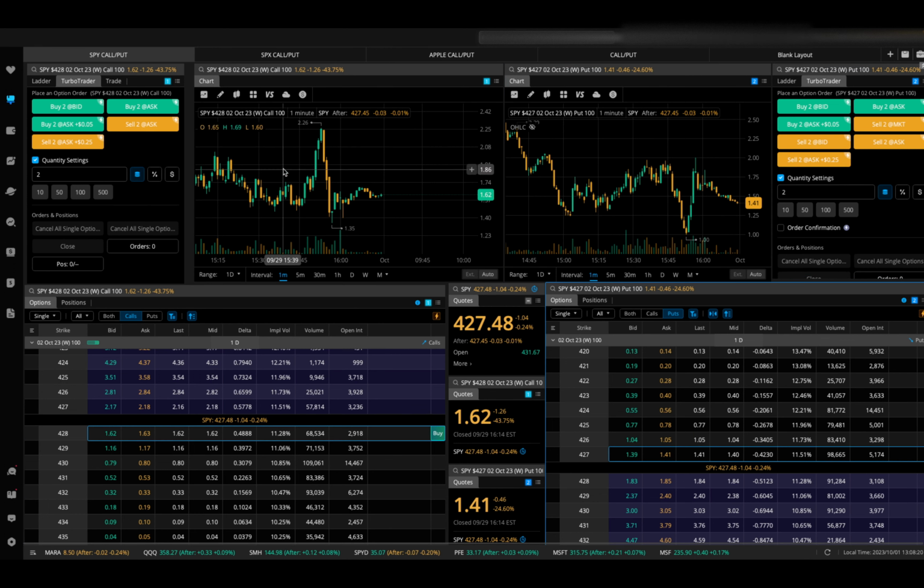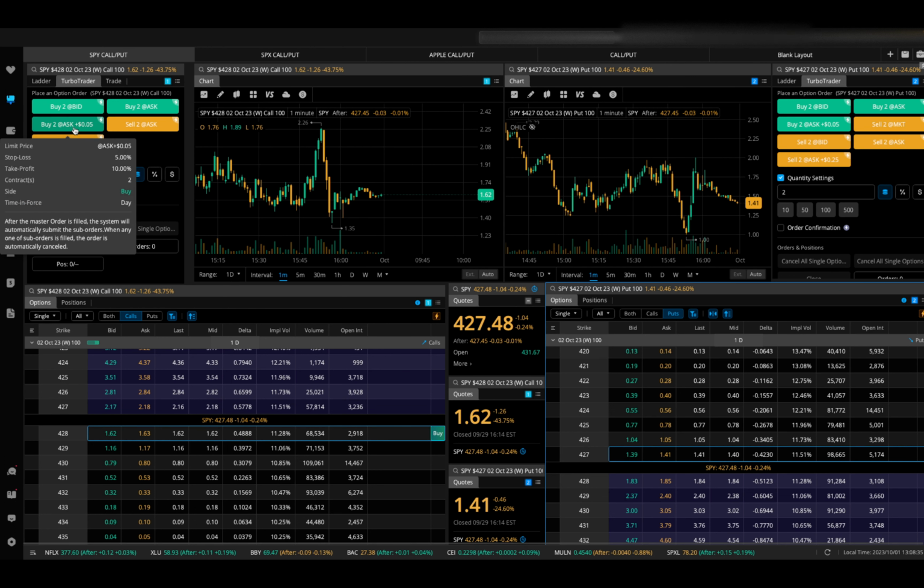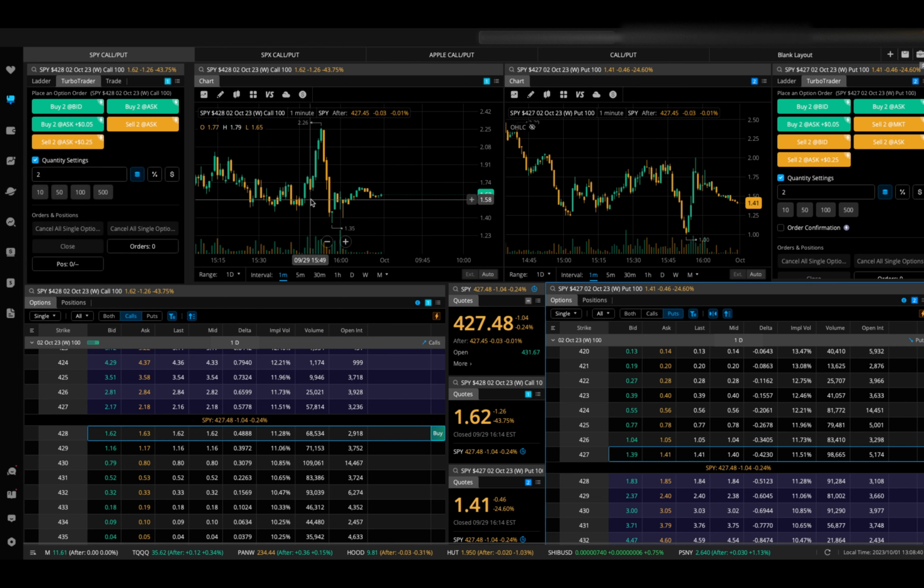Whenever I'm ready to make my entry, I'll come over here. If I'm playing the ORB play, which is a momentum play, and I want to get in right away, I'll hit this buy the ask +5, and I'll go over how to set all this up. Because how I play that ORB is, once it breaks that area, I want to get in, and it's breaking with momentum. So this option price is actually going up. If I just hit buy the ask, the price might be going up so fast that it might already blow past the initial ask price when I click it.